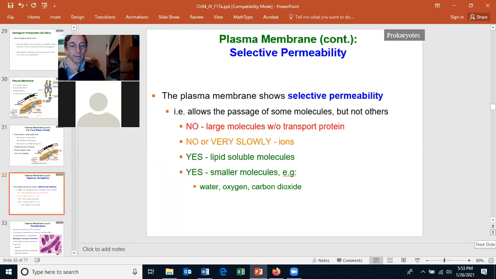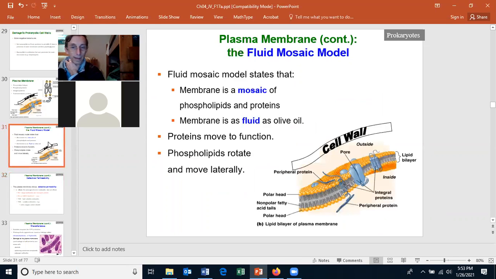Water can slowly diffuse across the cell membrane. It doesn't like to cross the fatty acid region, but what happens with water is the fatty acids are moving around, and when one moves, water can sneak up and then wait for, on the other side, the phospholipid to move around, and then the water can move across the cell membrane.